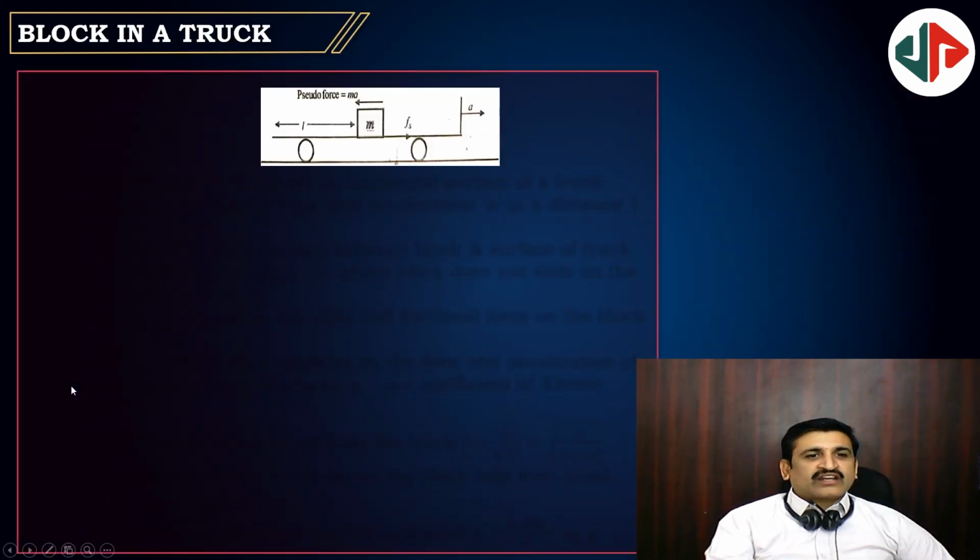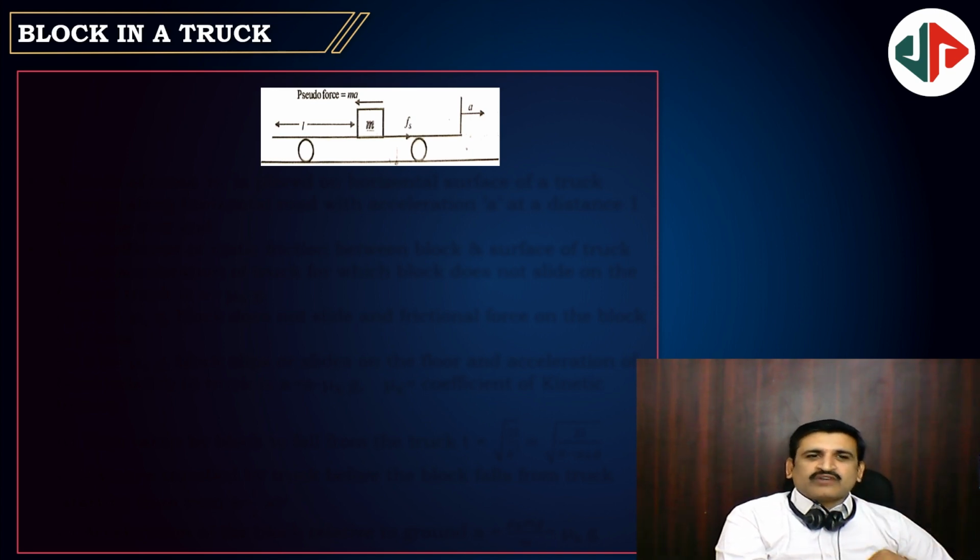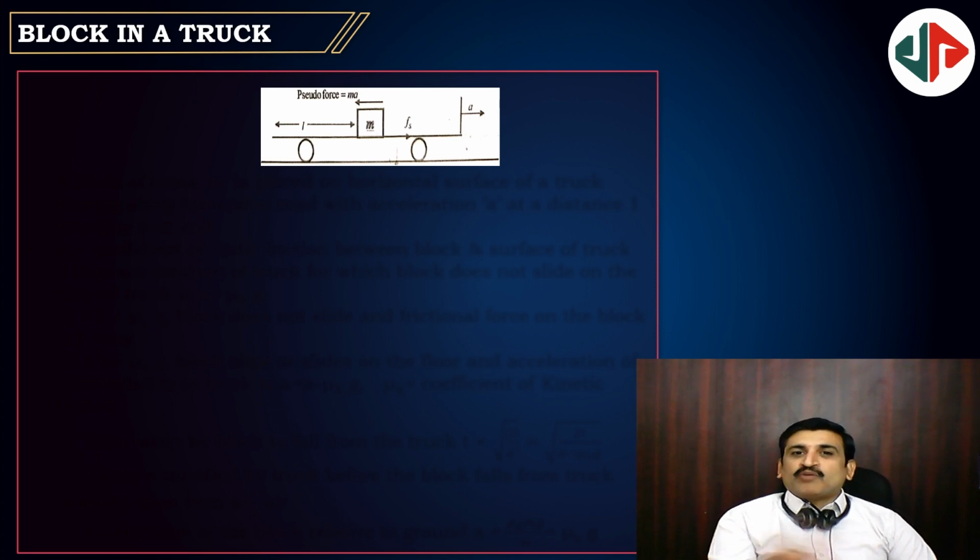Next, block in a truck. Yeah, whenever the truck accelerates, then because of the pseudo force, okay, imaginary force, the block M feels that it is pushed back. It is because of inertia actually, right? So it falls back and falls down. That's why there is a legal rule that trucks must be packed from the back. That means they must be tied at the back. So open trucks are not allowed to move in cities. Not only cities, everywhere. Yeah.